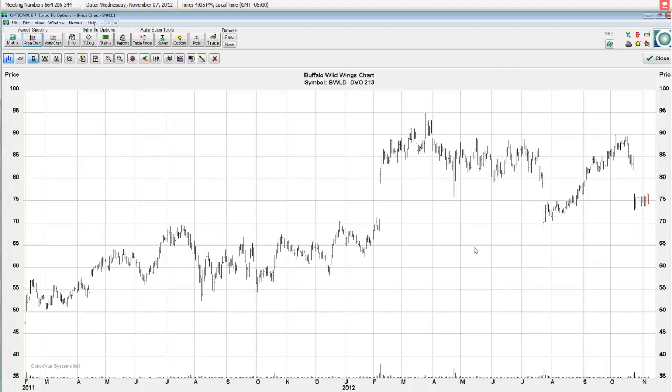You could have utilized the options to protect you against that move down and not given up a lot of your gains. But had you done nothing, and you bought the stock here and it went up, you were up about $5,000. Now all of a sudden you're in a loss. And who wants to see that happen? So options can be used in a basic way to protect your stocks.